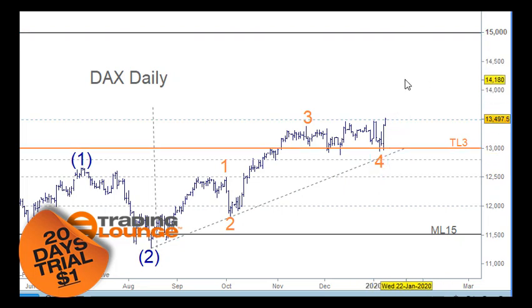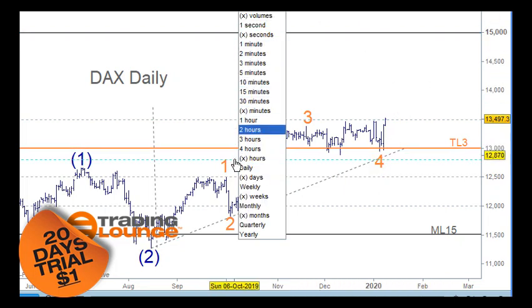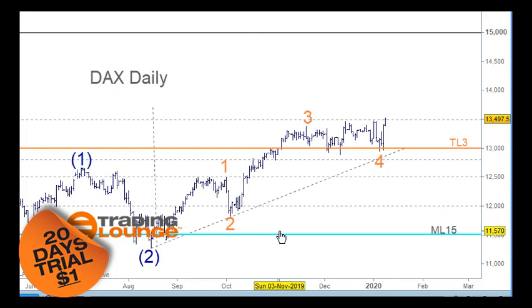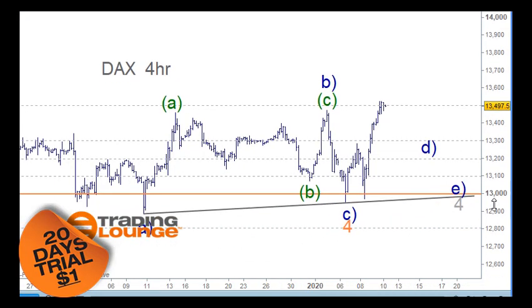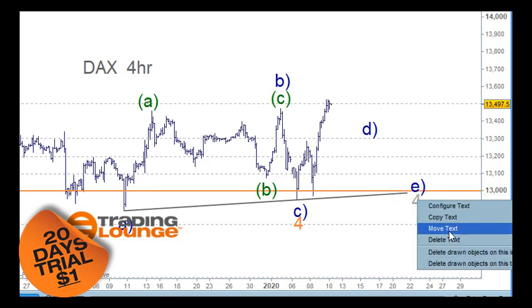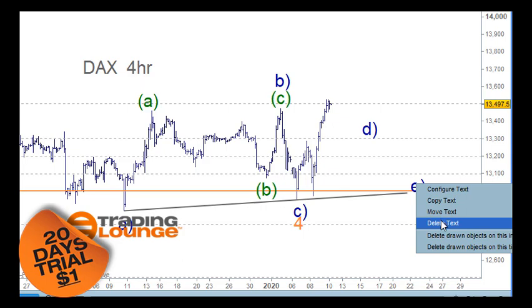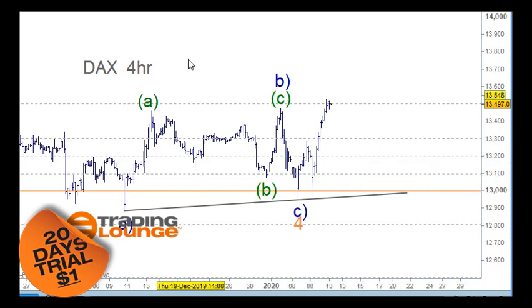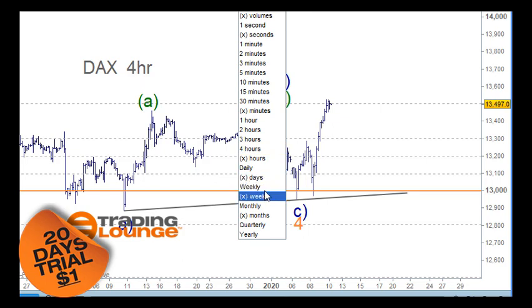With that in mind, looking at the 4-hour chart, with this wave 4 here, we had it as an A and a B and a C wave for wave 4, but we also thought it may possibly turn into a triangle pattern that we talked about last time, in terms of an A, B, C, D and then an E wave for wave 4. Obviously that's not the case, so that's cool. And it didn't really affect our trades either at this stage. We still traded at the right time.